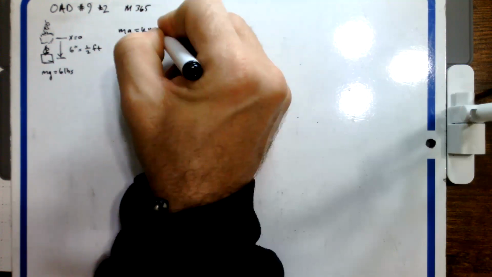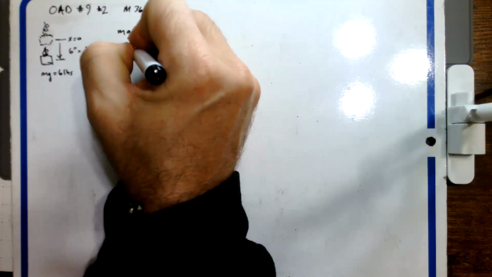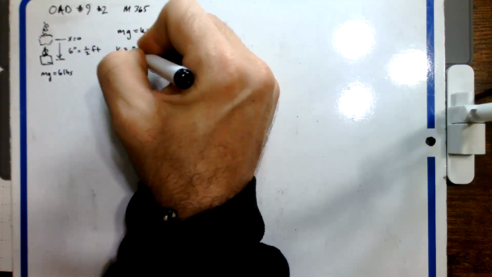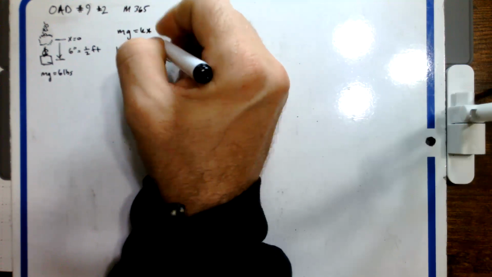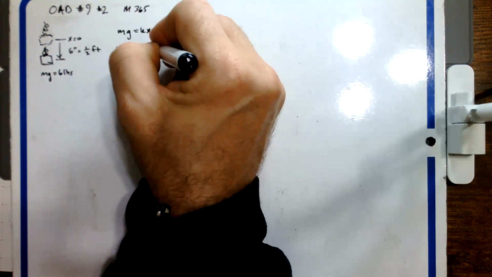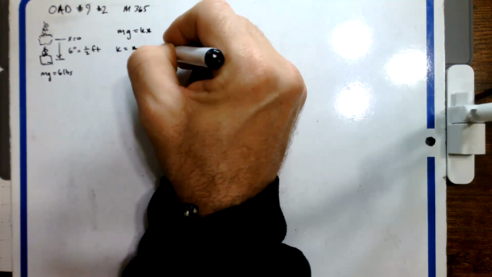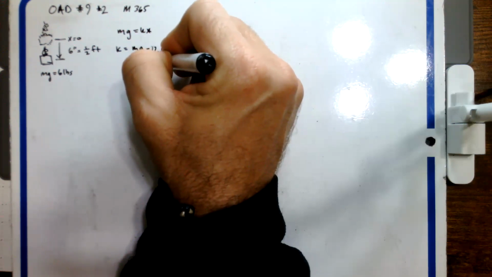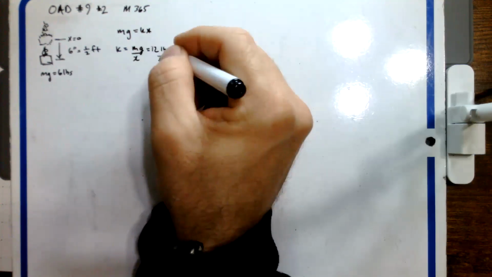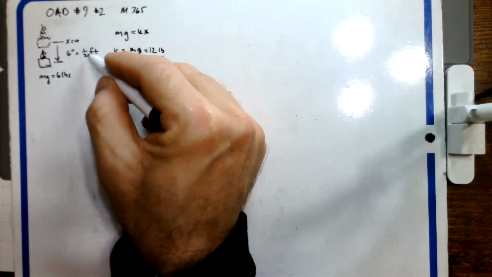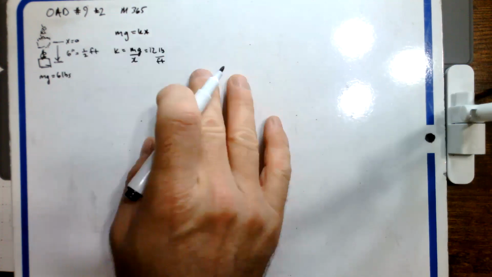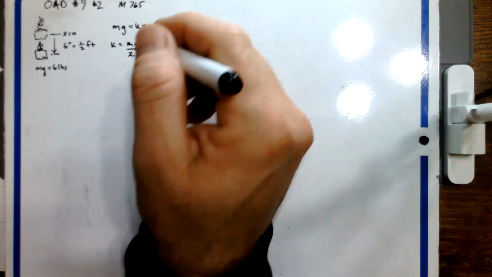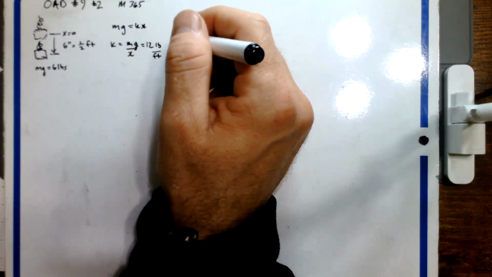To find k, we simply plug in: k is equal to mg over x. Plugging in mg, that's 6 divided by one half, which gives us that k is equal to 12 pounds per foot. That is the correct units that we're expecting. Again, x is the 1/2 feet here, and mg is the 6 pounds. Okay, so now we have our k, which is some of the information that we needed. And now we're going to go ahead and set up the differential equation.